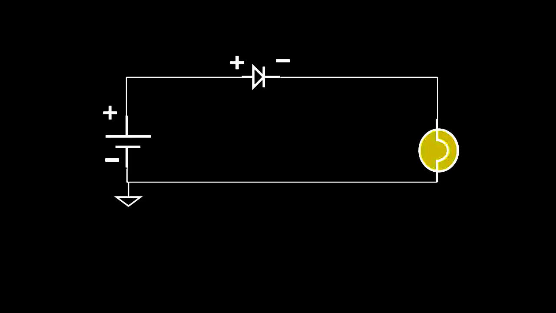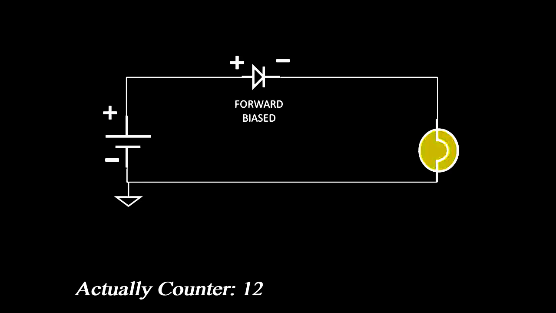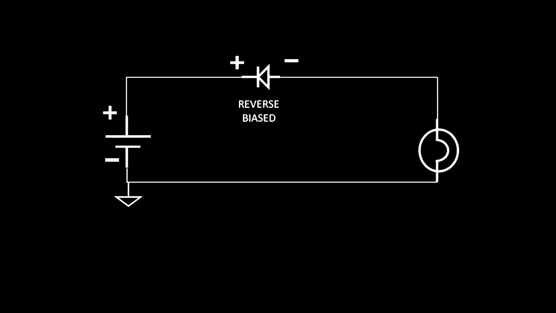So suppose we put it in a circuit like so, and I'll mark the polarities. In this case, the anode voltage is higher than the cathode voltage, so it's forward biased, and that's why the lamp is on. The diode in forward biased mode acts like a short circuit or a closed switch. If the diode is reverse biased, that is if the cathode voltage is higher than the anode voltage, in that case the lamp turns off. So the diode is acting like a check valve that allows current to flow in only one direction.